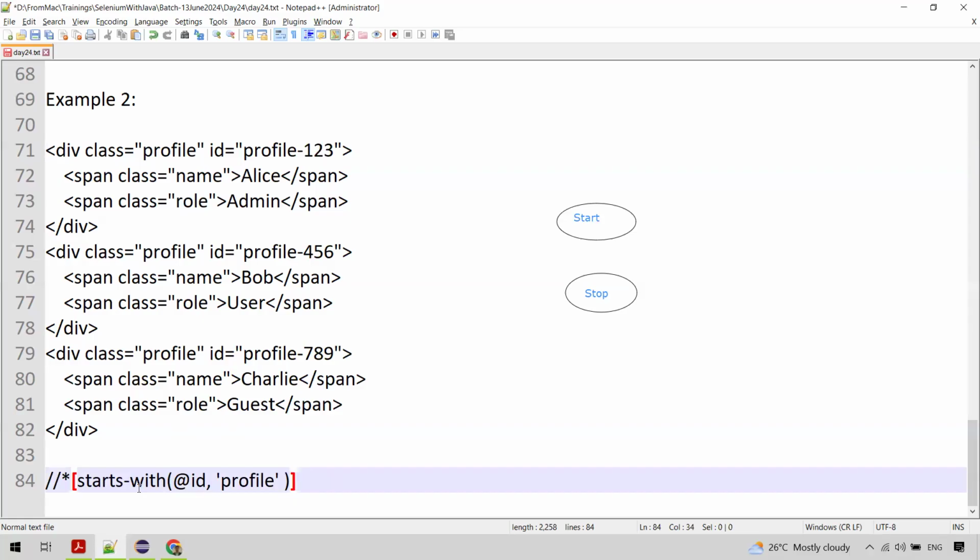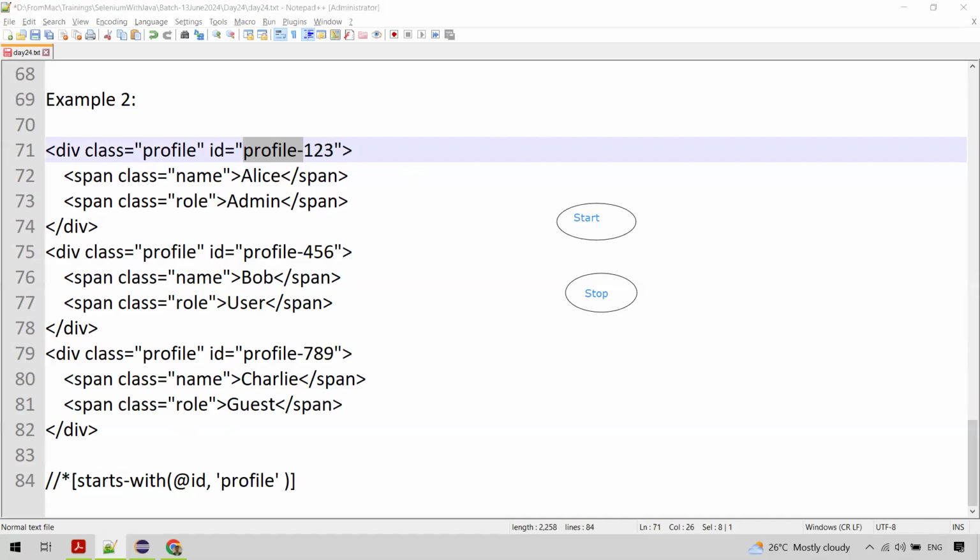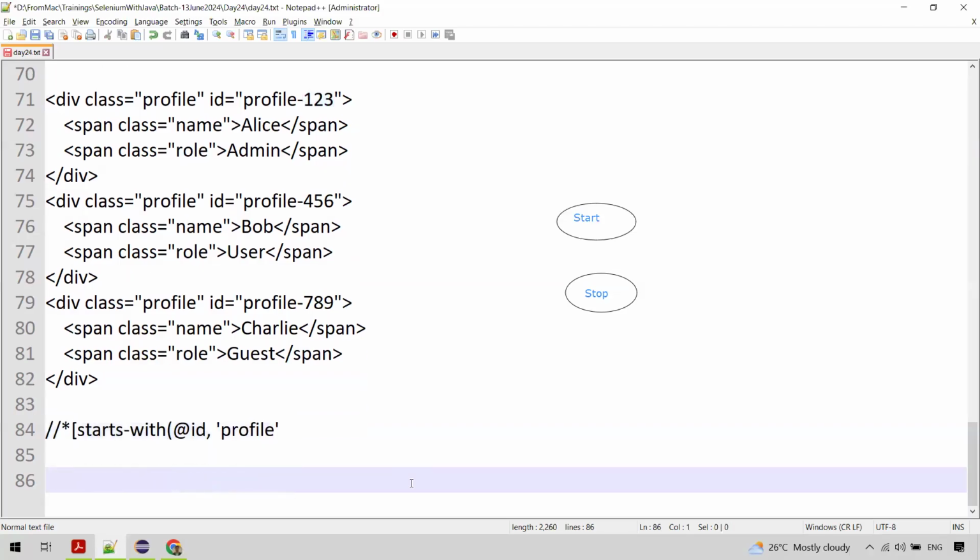So in this case, both contains and starts with can be used, as we are matching with the starting part of the attribute value. Is that clear? When we have to use starts with and when we need to use the contains function.